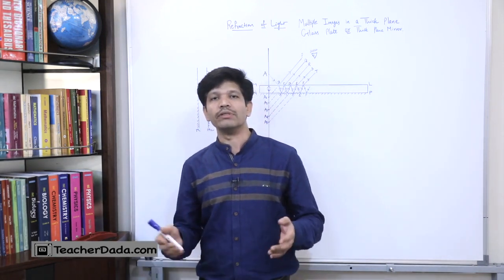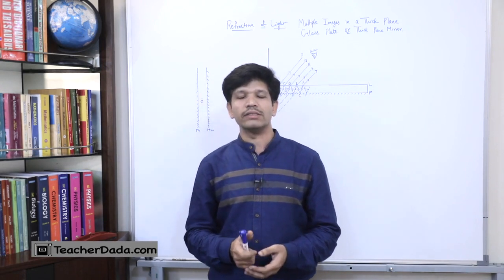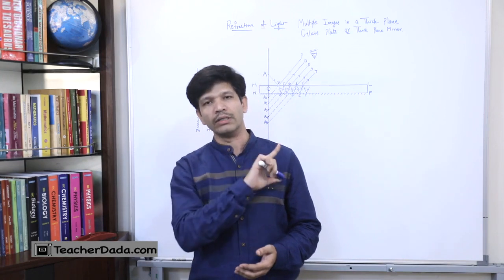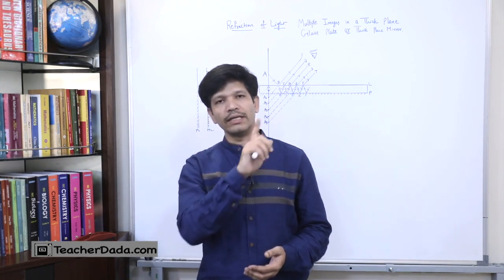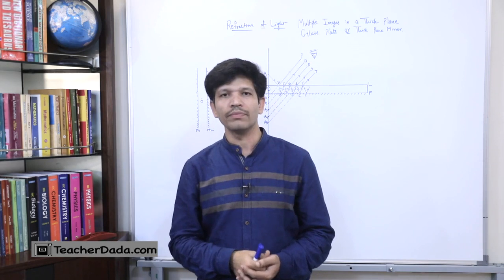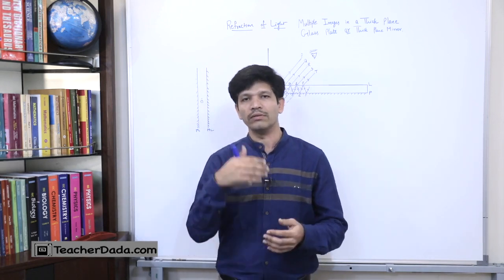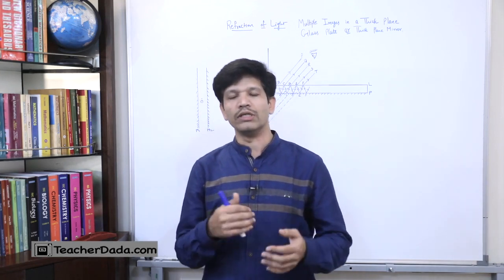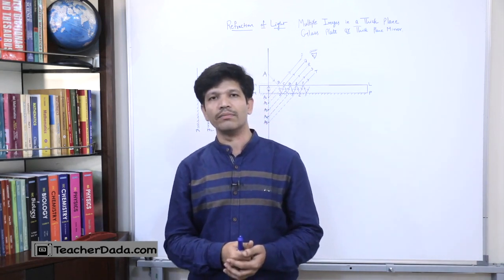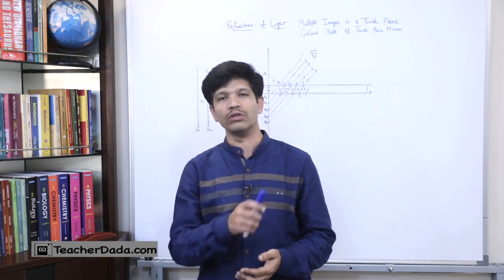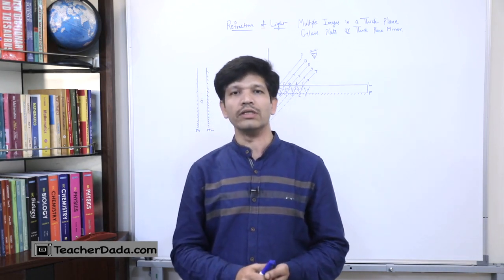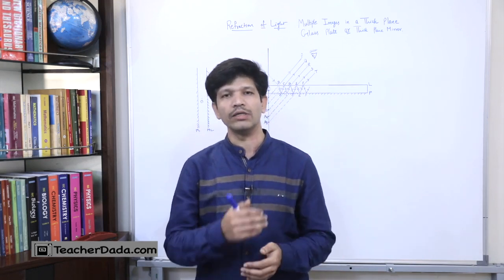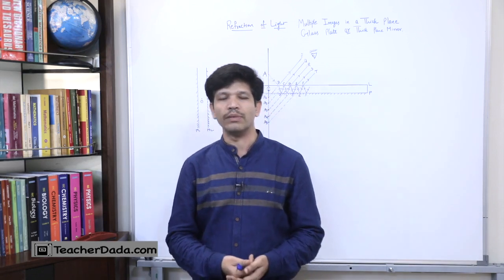Now you know why this happens. The light is reflected from your head and it goes to the plane mirror, and those reflected light rays again go straight to the mirror which is situated in front of your eyes. So the rays reflected back from your head go to the plane mirror in the rear part, behind where you are sitting, and then go to the front plane mirror.